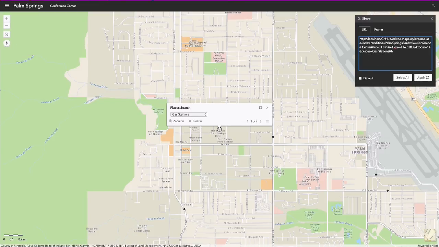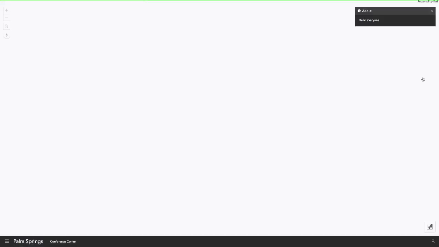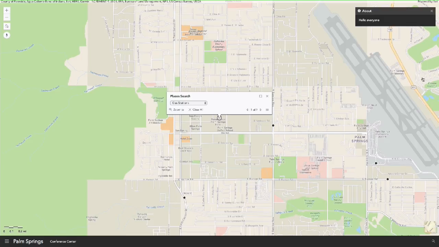So if you're kind of getting what I'm putting down here, is we can basically build this application on the fly. So we can do something like background color equals dark blue. We can do layout equals bottom. We can do active panel equals the about panel. And then we can do the about text equals hello everyone. So let's do that, and if I haven't made any typos, we'll see how much it's changed the interface around.